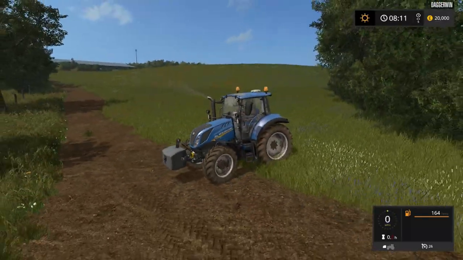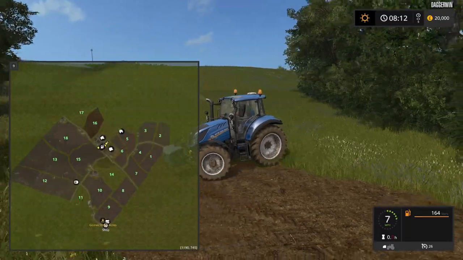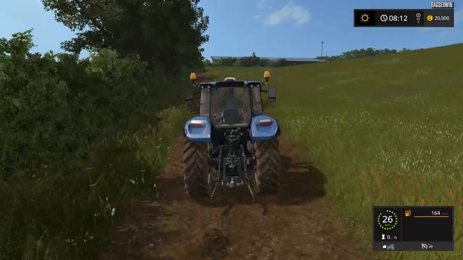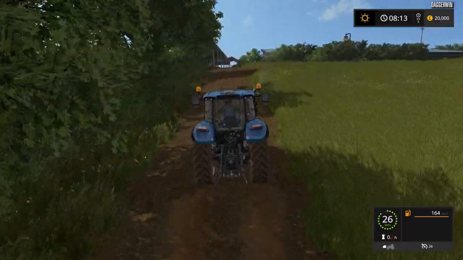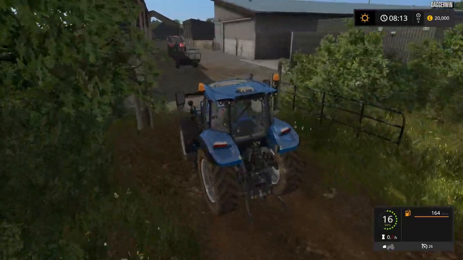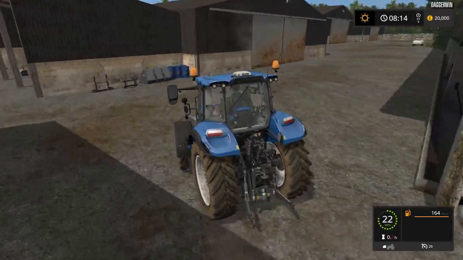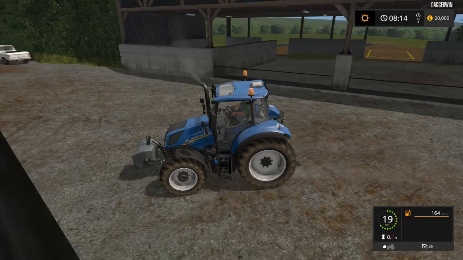I'll quickly head back to the yard, and we should probably check the minimap. I think there is one more thing to see, and that is field 16 and 17. I'm hoping I've covered everything. If I've missed something, then I'll obviously look at it in the first episode of the Let's Play. But yeah, pretty sure that is it all. That could be the cow field, that one there. Right, so two fields left to see. Yes, that is the cow field.